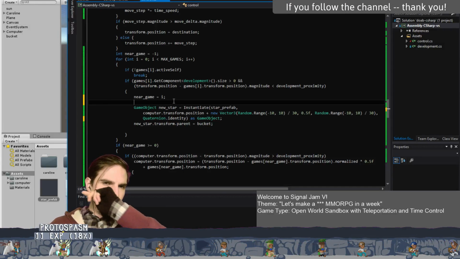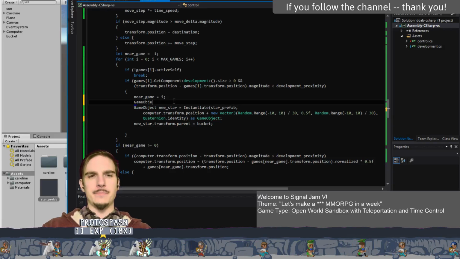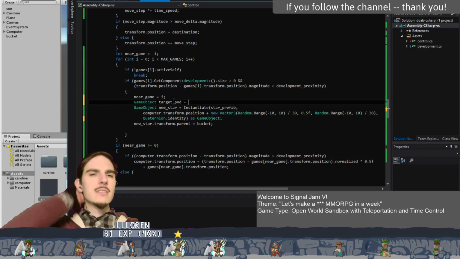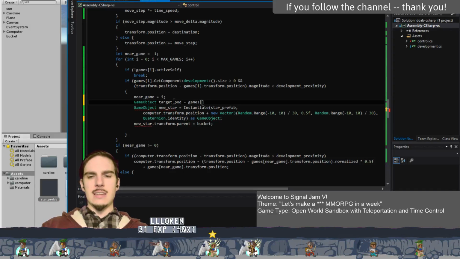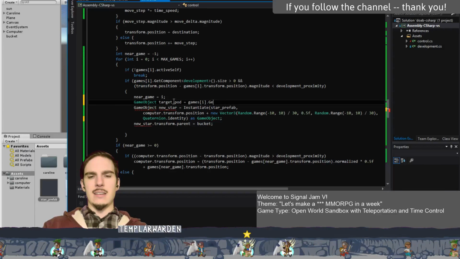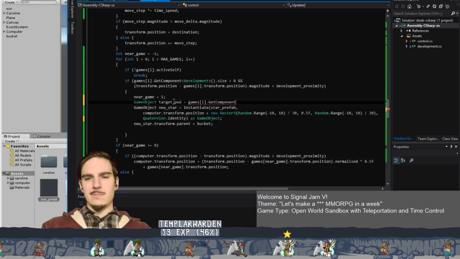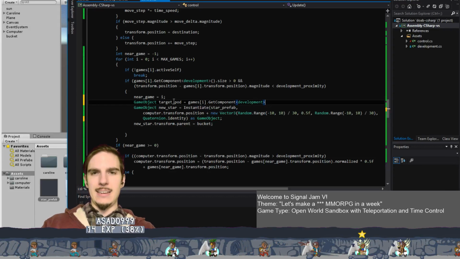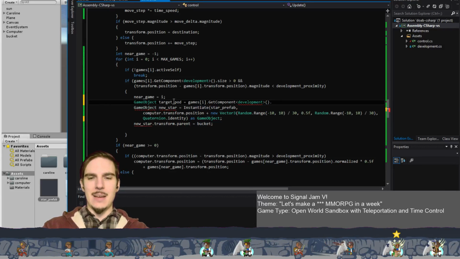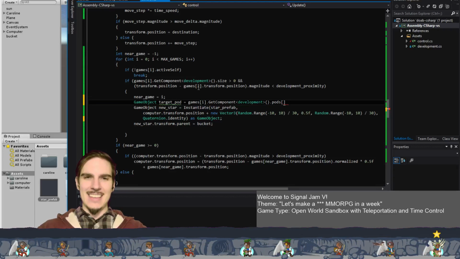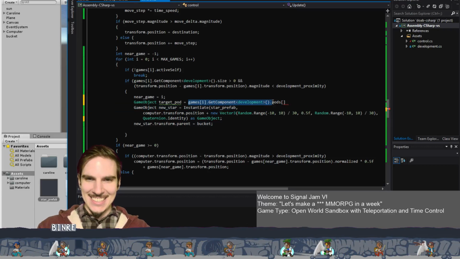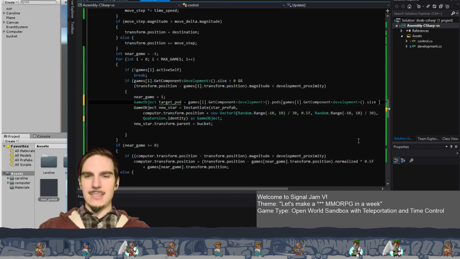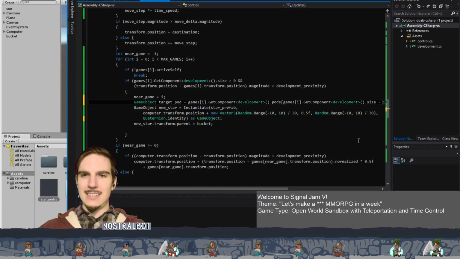So game object target pod equals games index I dot get component development dot pods index games index I get component development size minus 1, because it's always the top one.